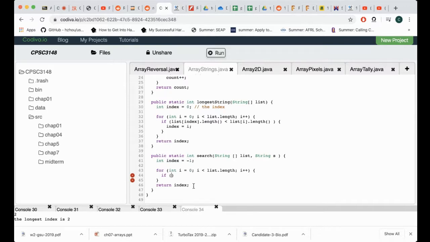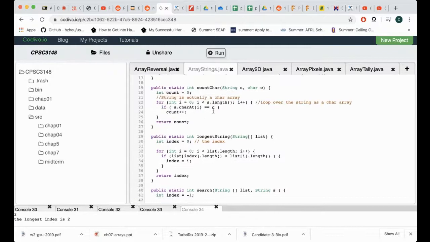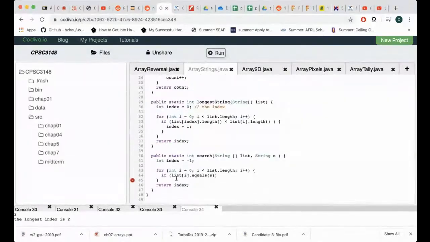We'll say if list[i], which is the i-th name, dot, using the string method equals, to the s. Now you cannot use the double equals here.